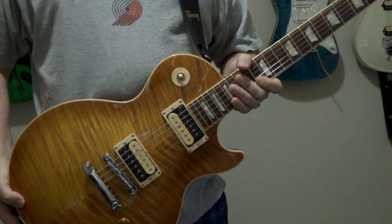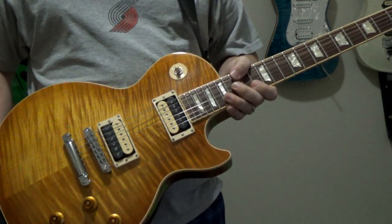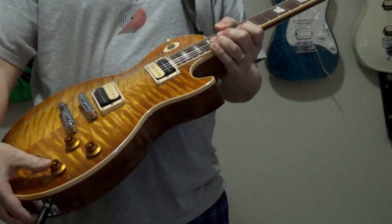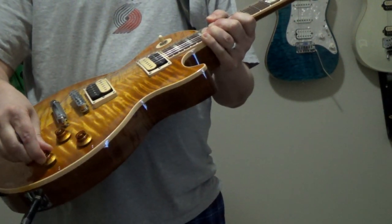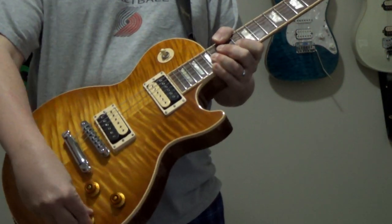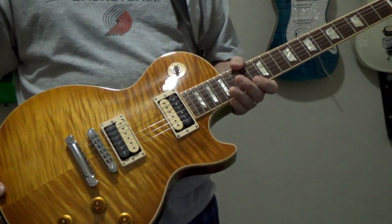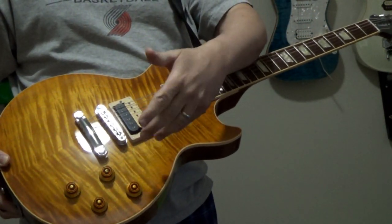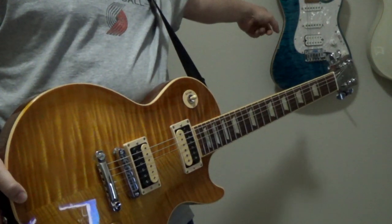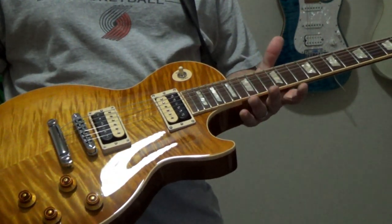Here are a few alternative approaches to a blower switch with the same or similar net result. The first is to install a pure bypass circuit usable via a push-pull knob. I have this on one of my Les Pauls, and when I pull up on the assigned knob — in this case the bridge pickup tone knob — it jumps to pure bypass mode. The downside is it takes a little longer to reach down and use a push-pull knob than a blower switch, just due to the physical movement. But this approach may make more sense if you have a guitar like this Les Paul where you don't want to drill through the wood. If you have a guitar like a Strat or one with a pickguard, you probably only have to get through the pickguard and not the wood.